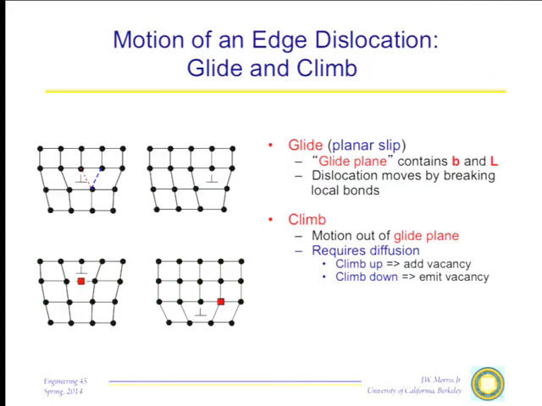to break the bond, one bond per plane the dislocation threads through, the bond that is connecting this atom to this atom in the plane, and establish that bond between this atom and this one behind. The net effect will be to move this dislocation one step forward. You see, it's only a very local reconfiguration that is required to move that dislocation. So the stress, the force I need to do that, is not that high.